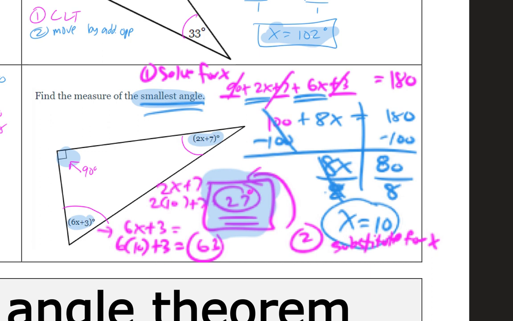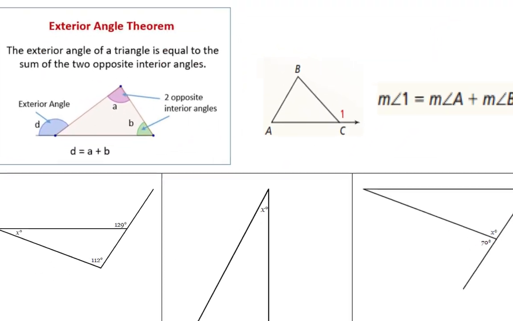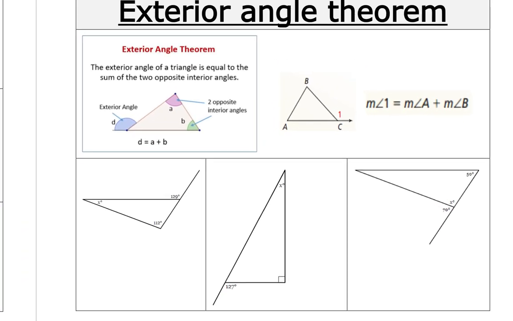All right, so keeping that in mind, let's go ahead and do that practice on Delta Math before we move on to our last one. All right, so I know the video's a little long, but we're going to get through this, and the calculations are easy. So the last one, exterior angle theorem.